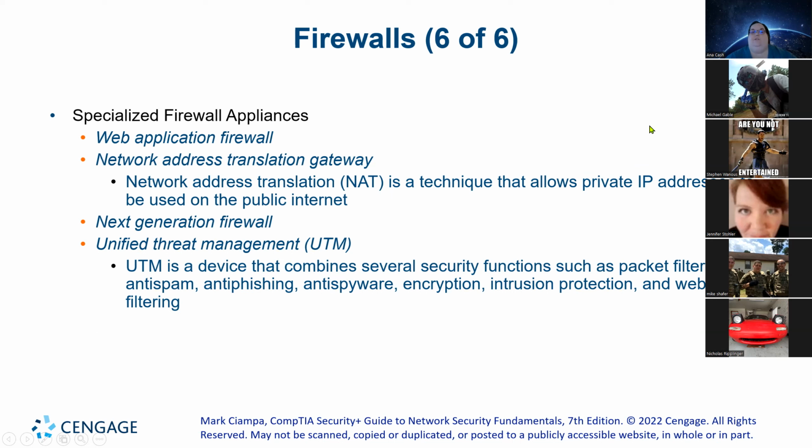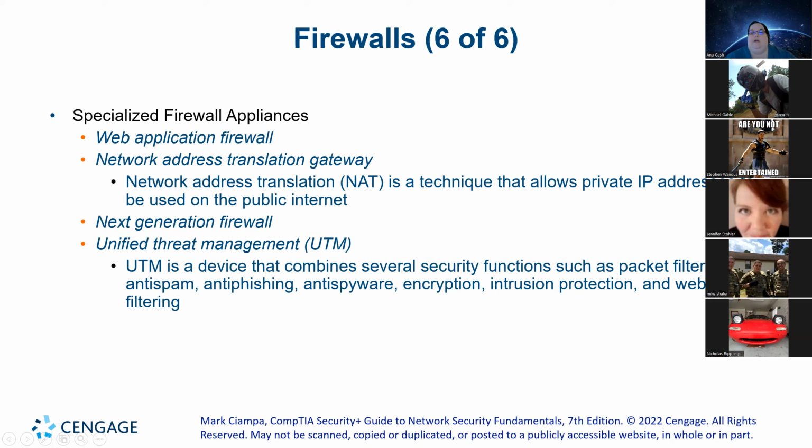So web application firewalls, and the network address translation gateway, or NAT, is a technique that allows private IP addresses to be used on the public internet. Basically, the reason they used NAT was that we started running out of IP addresses, so it allows us to recycle some of them and have more available.